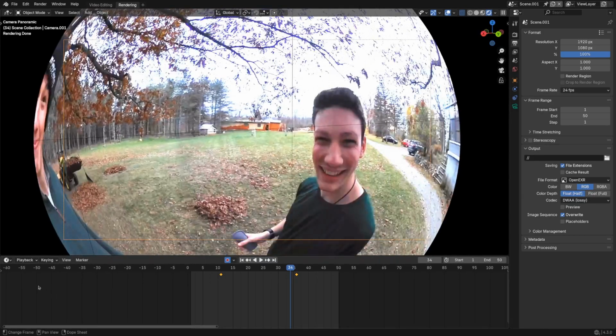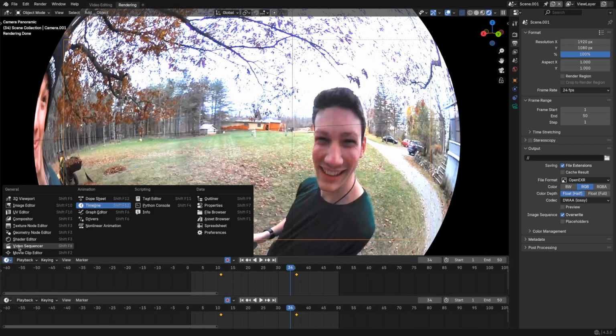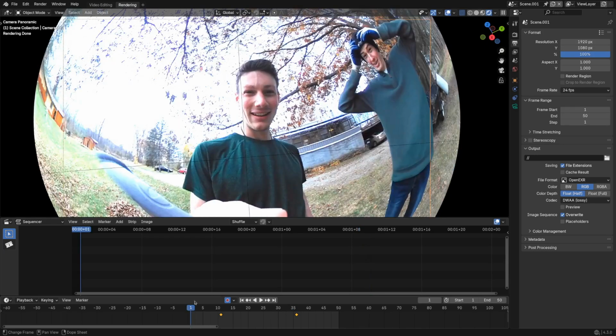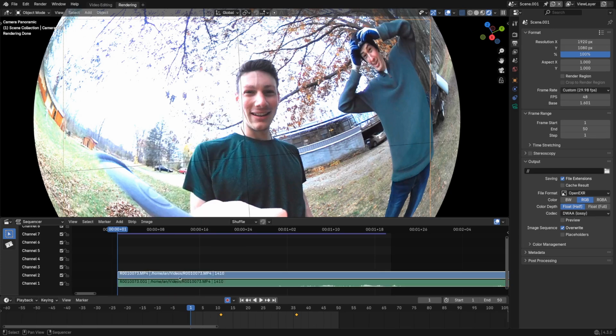If you want to be able to actually hear the video while you're seeing it in this 360 editor format, we can split the timeline, go into the video sequencer, go to frame 0, and drop in our movie clip that we had before. I'm going to disconnect these strips and delete the actual footage part.